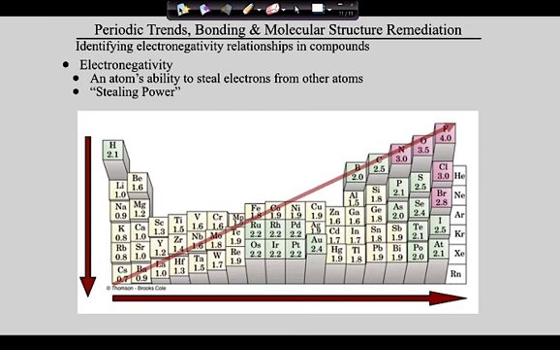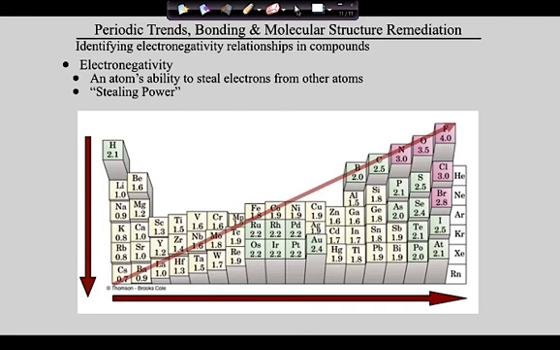After that, you learned to turn the shared and lone pairs into domain and molecular geometries and angles. And then we did a lab where you actually drew what these molecules looked like. Well, what we're going to do for remediation is actually the first and the last part. You need to be able to draw Lewis dot structures, and you need to be able to identify their 3-dimensional shapes. You don't, however, need to know the names and angles.